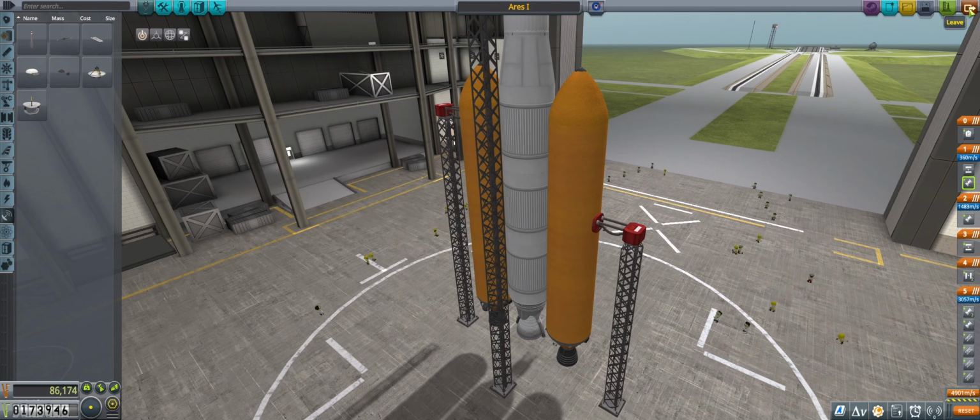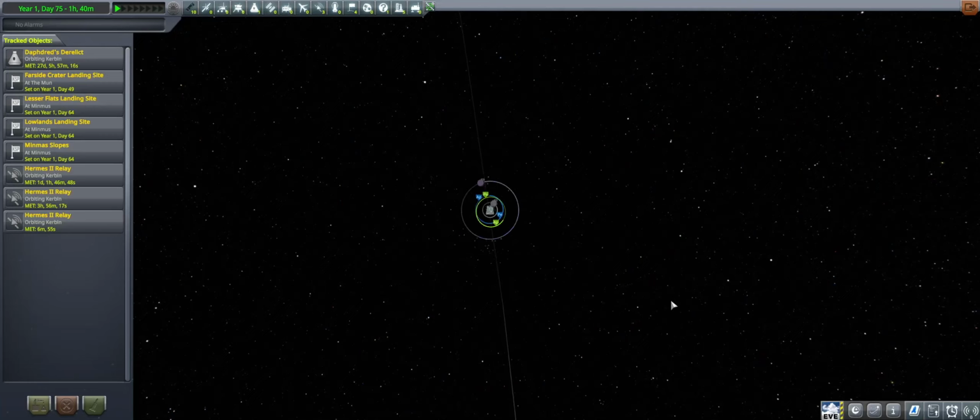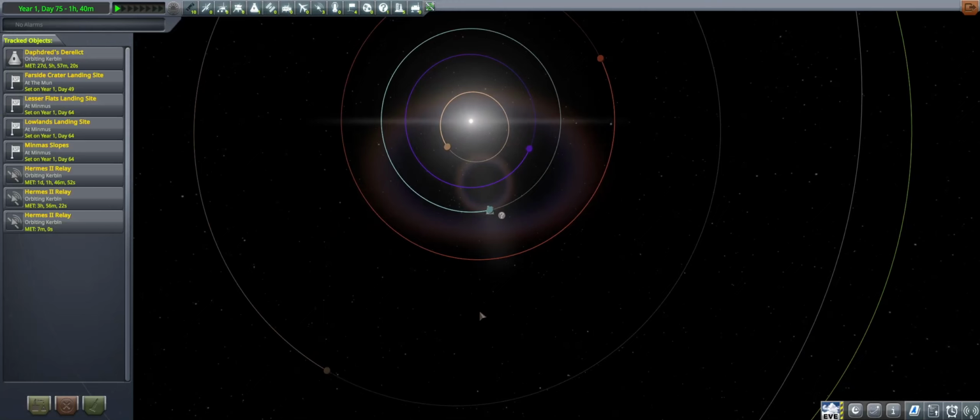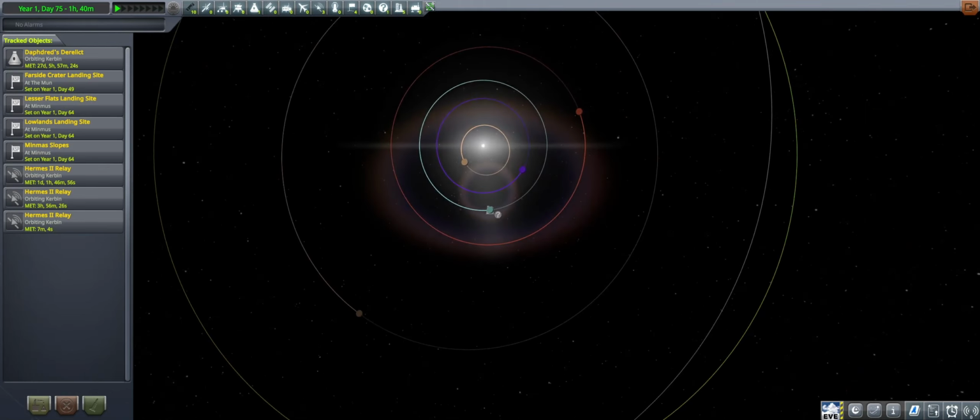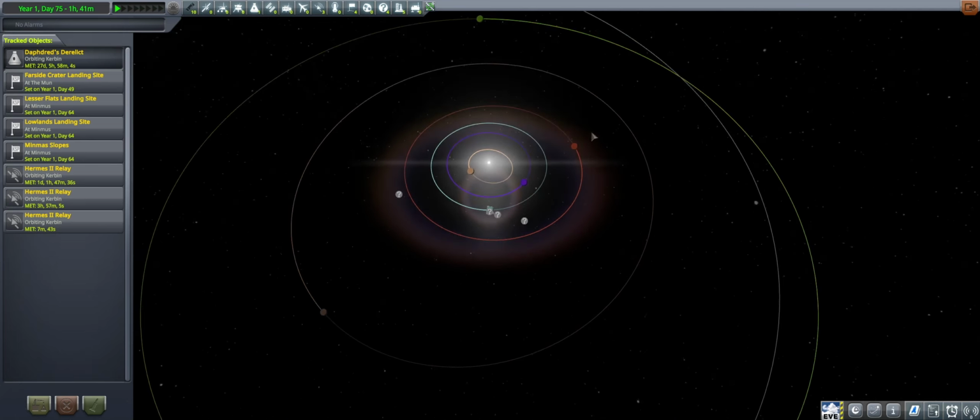So let me just quickly go outside and check the position of Mars. It's Duna. Let me check the position of Duna compared to Kerbin. Okay, let's see. Let me just quickly search. So Duna, let's see. Transfer window. It's not exactly ideal, but I think it's doable. It's a bit too far ahead of us. But yeah, I think we can do this.